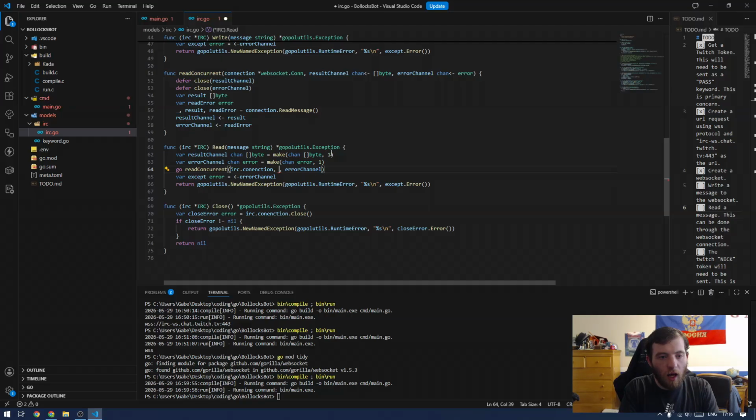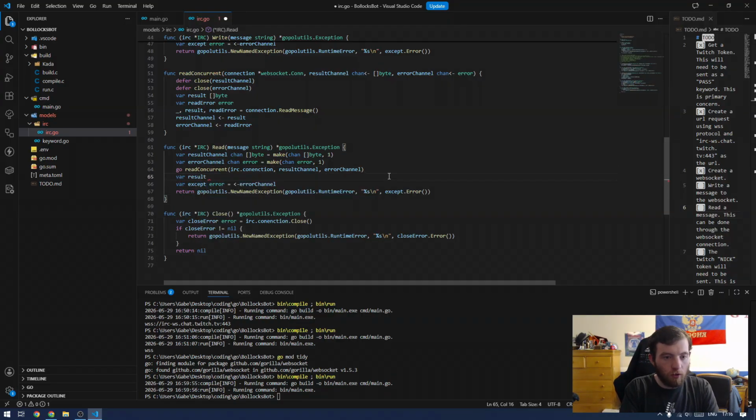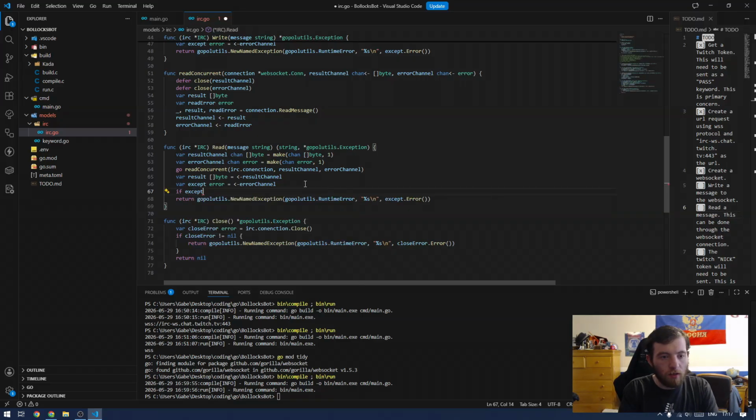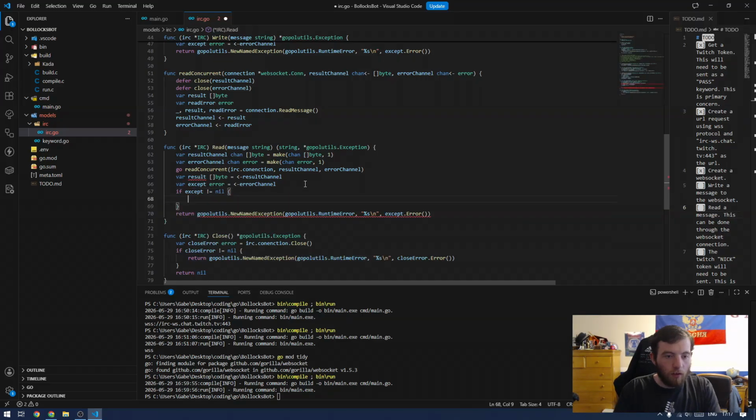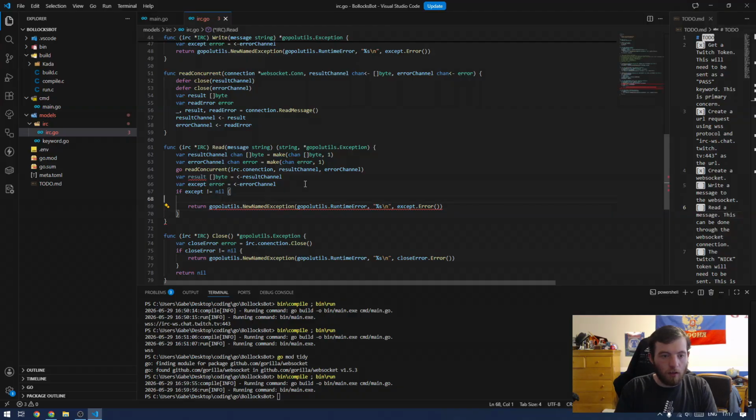So the connection result channel, yeah, there we go, and then var result, which is a slice of byte, is equal to, we're going to read from that result channel, and this is either going to return a string or an error. If accept does not equal nil, then we're going to return this.